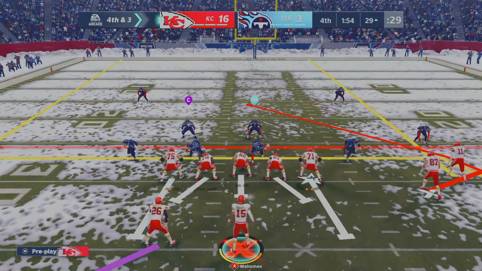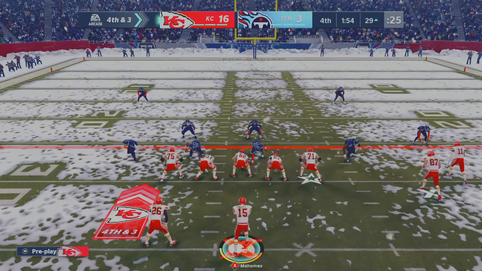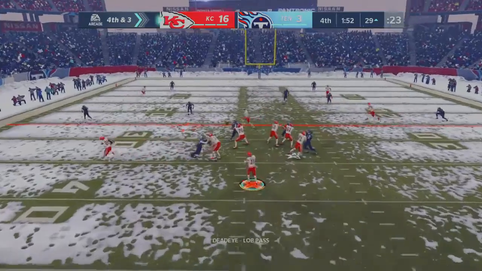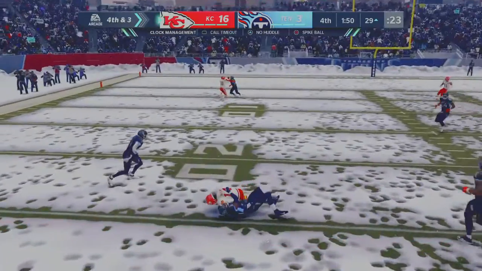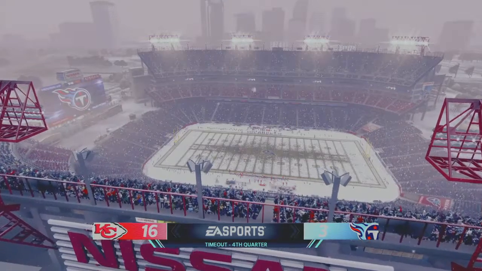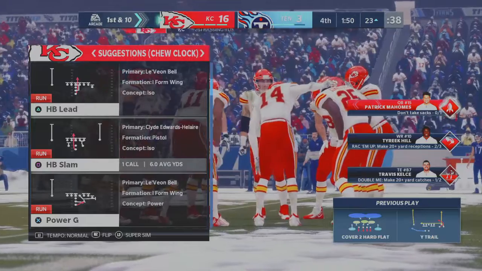So the Chiefs in possession of the ball as we welcome you back. They've got a 4th down here in a game that looks to have been decided already. Mahomes throwing on 4th. And this is caught. That's Watkins. And now we're going to get a timeout defensively. So another stop, 1:50 left in the football game.